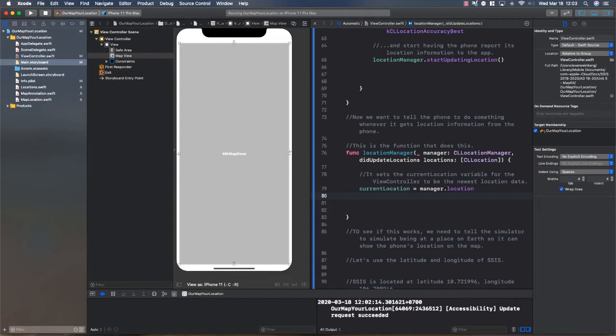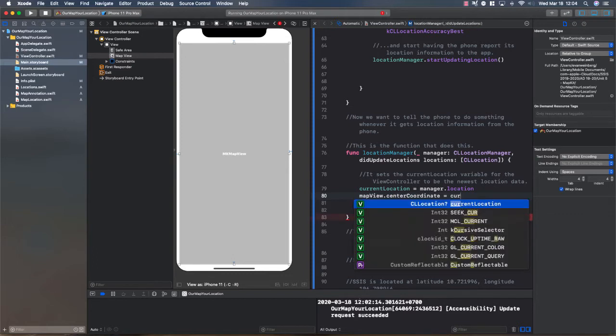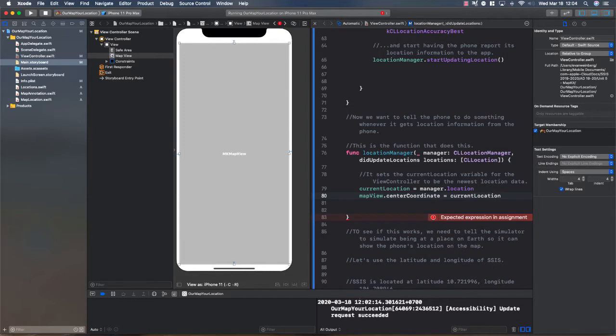If we want to instead center the map at that location whenever the phone's location has changed, then we can use something that we've learned in our previous map view work in order to recenter that map. So here's what we do. We can start typing map view, and we can do the center coordinate. What we'd like to do is set the center coordinate of our map to be the coordinate of our current location.